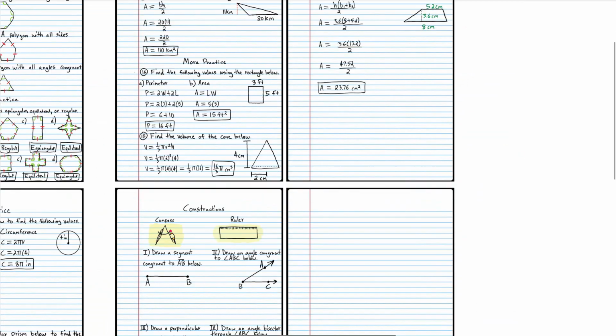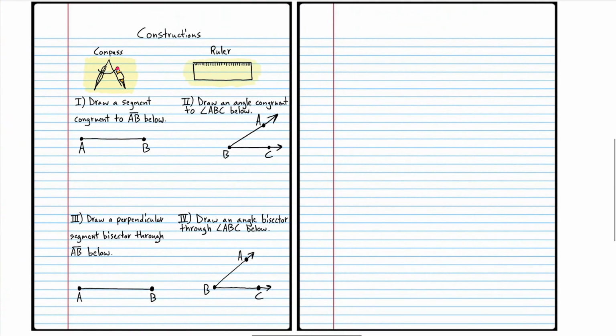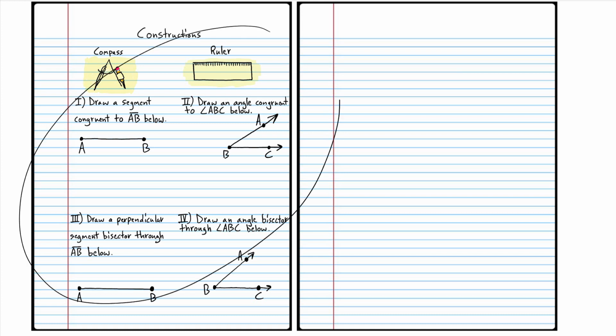Okay, now the last thing we're going to do is constructions. This is something that is not really that important in the geometry curriculum. Some teachers like to focus on constructions, but it's just not really that important in the overall geometry curriculum, and it's certainly not something you're going to need to know in upper mathematics. So we're not going to spend a lot of time on this. We're just doing it because it's part of the geometry curriculum, and we're just going to learn 4 constructions.